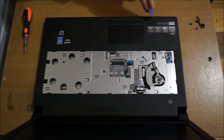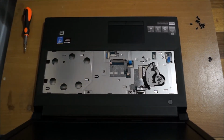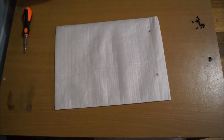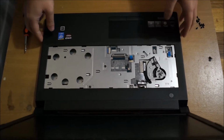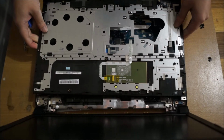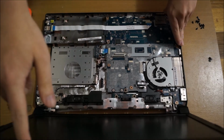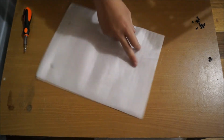So we're going to need a prying tool to go around the edges. I'm just going to take the laptop off screen, as it's easier for me to pry. Now I have finished prying it, you just lift it up and it should come off. Be careful, after removing stuff from the bottom, it tends to lose weight, and the LCD screen causes it to tip back, so be careful of that. This is why you see me moving the LCD screen now and then, as it's tilting.